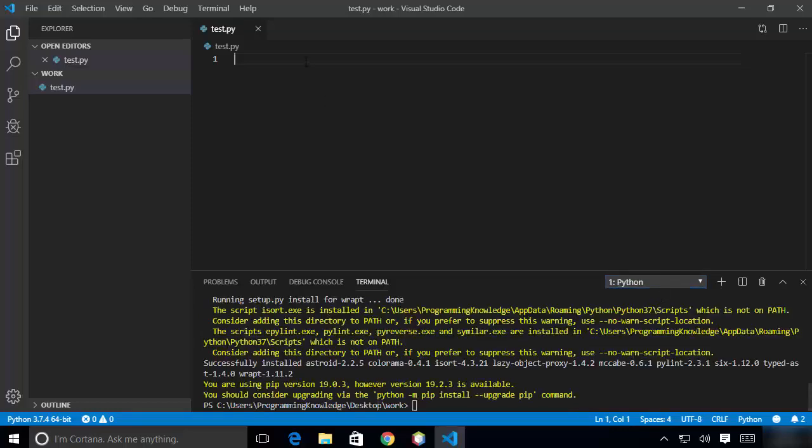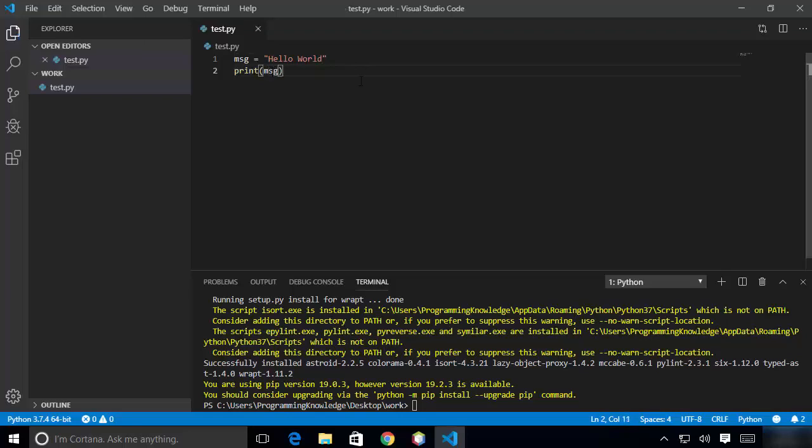So let's create some code. I'm going to define, for example, msg for message is equal to hello world. Let's say we want to print hello world on the terminal, and then inside this print function I'm going to pass my msg variable.